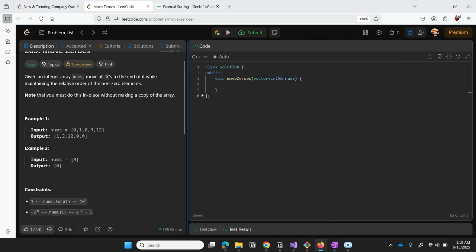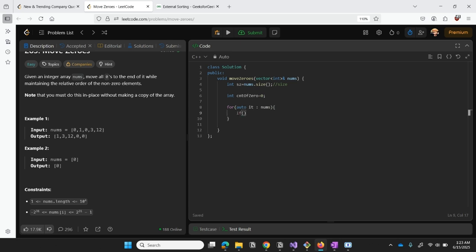And once you know the intuition, it will be very clear to you. Now let's get on to the code part. At first, we make sure we find the size of the array. And as discussed, we will keep a counter for the number of zeros that are present here. So we will initialize this to 0. And let's just count how many zeros are present in our array.